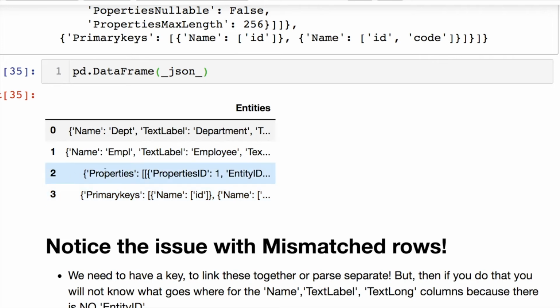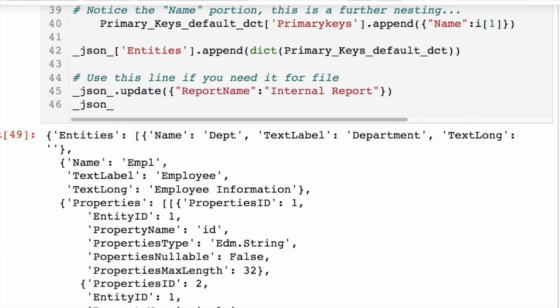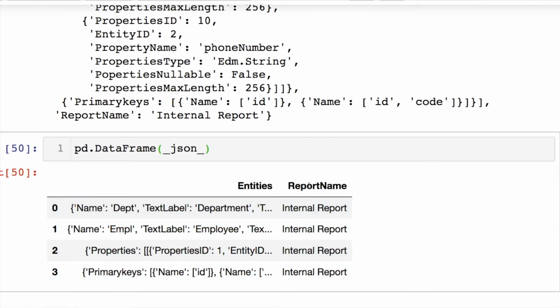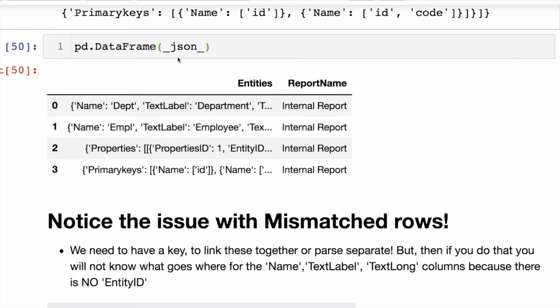This is for one table. This is for a second table. These are for the third table that we are going to parse. What happens if I left that in there? This right here for the update. Scroll back down, do this, and you'll see it's represented here. We could keep this. It's not a big deal. I'm going to negate it for now because really it's unnecessary for what we're doing currently.